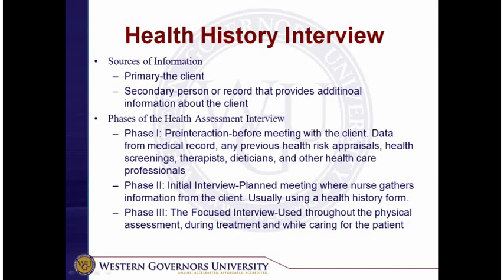The health history interview is based on different sources of information. A primary source comes from the client themselves, the patient. Secondary sources of information are going to be a spouse, a friend, a family member who's there who's also offering information, or a record that provides additional information about the client, maybe from another healthcare provider.